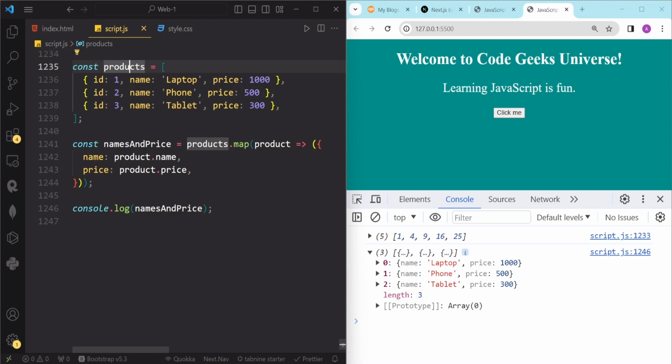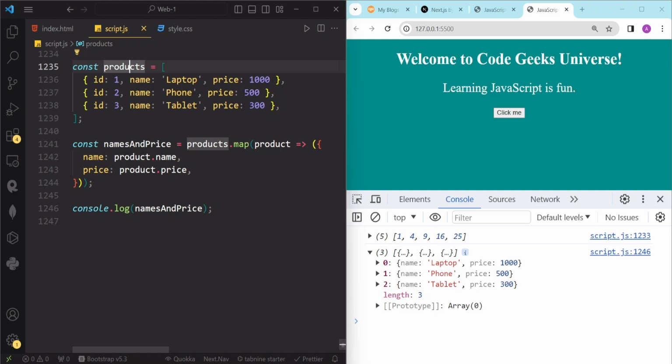The main difference is that the forEach method does not return anything, while map returns a new array with the results of the function. This means that if we want to create a new array based on the original one, we should use map. For example, if we want to double each element of an array, we can use map to return a new array with the doubled values.